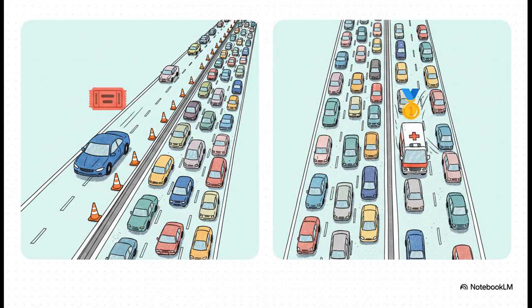Now, there are two main ways networks handle this. First, there's integrated services, which is the reservation model. Here, an application can literally reserve a specific amount of bandwidth, almost like booking a private, dedicated lane on the highway just for your trip. The second, and more common way, is differentiated services, the priority model. Here, packets are simply marked with a priority level, so routers know to handle the high-priority packets first, just like letting an ambulance use a special lane to cut through rush hour traffic.